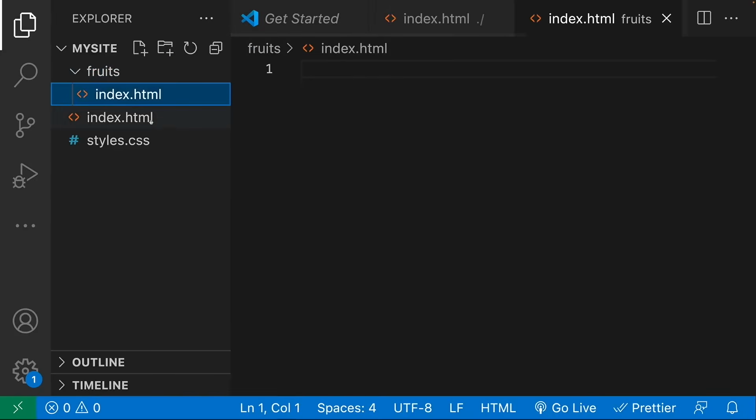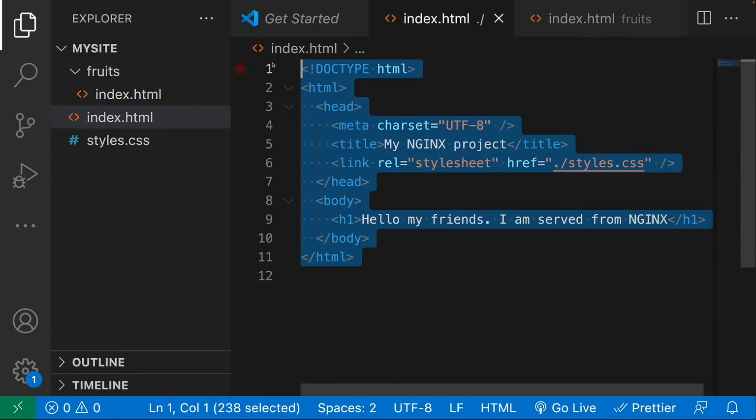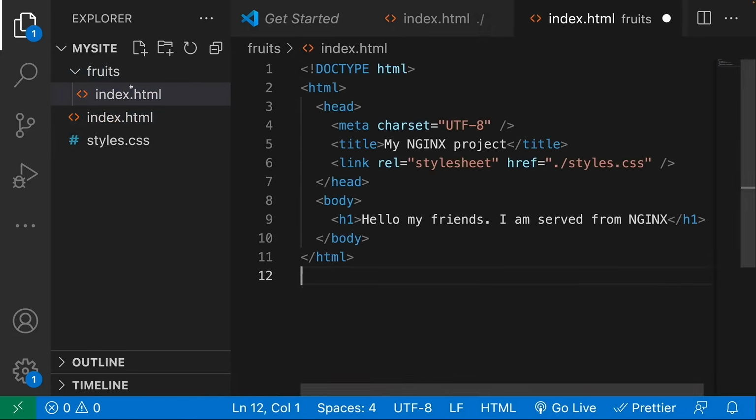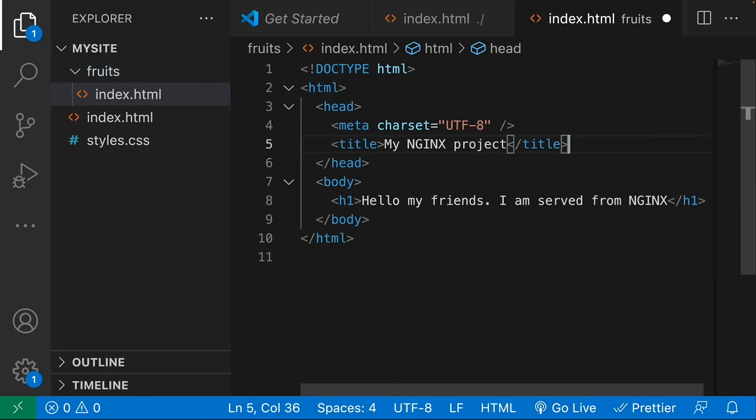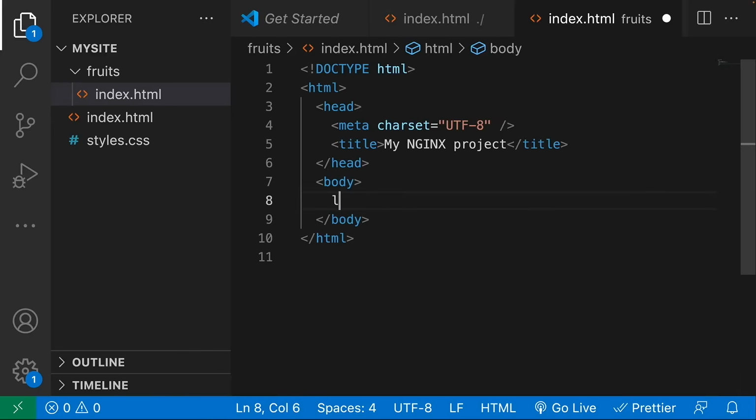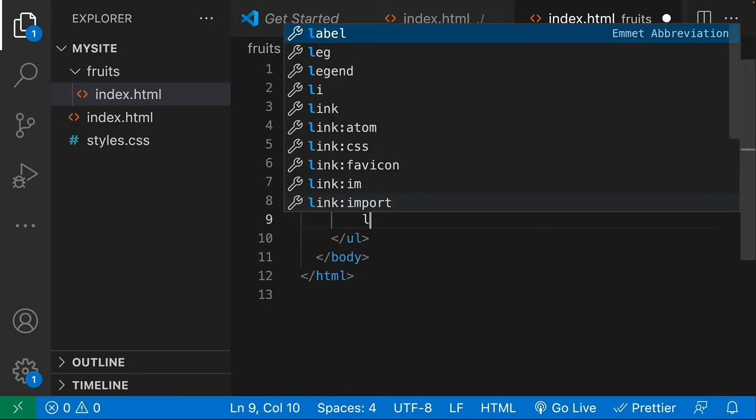Then inside of the index.html, I'm going to go ahead and copy everything that we have right over here. And we have an index.html inside of this fruits directory. Let's get rid of the styles here. We don't need that. And then let's create a UL and then an LI.